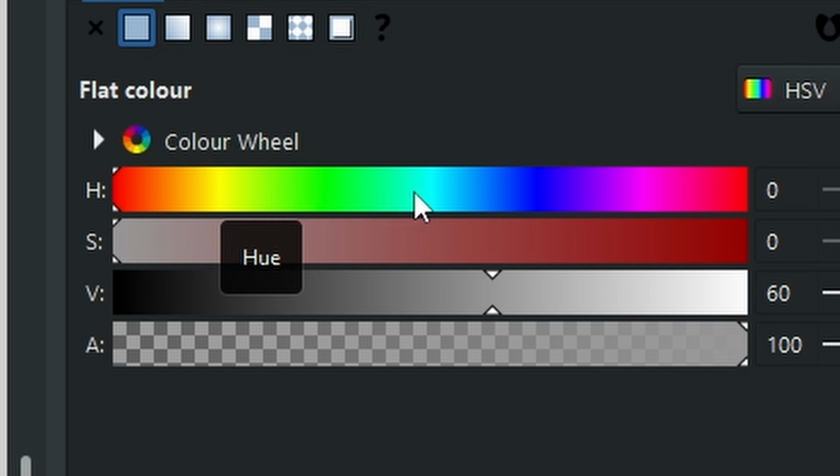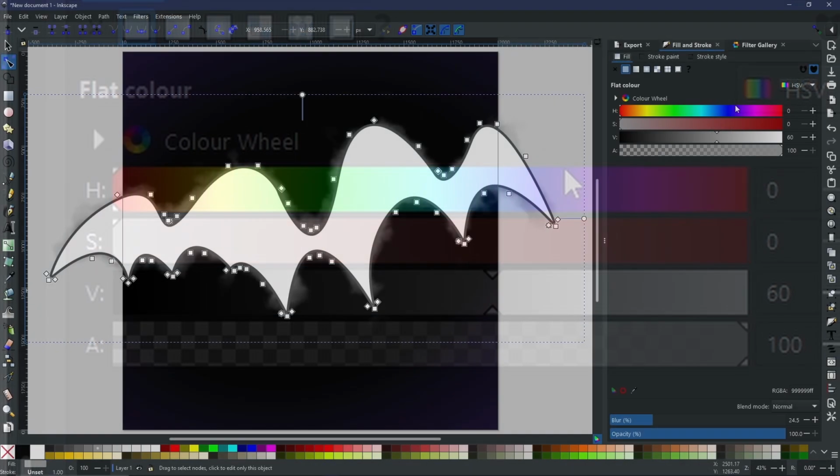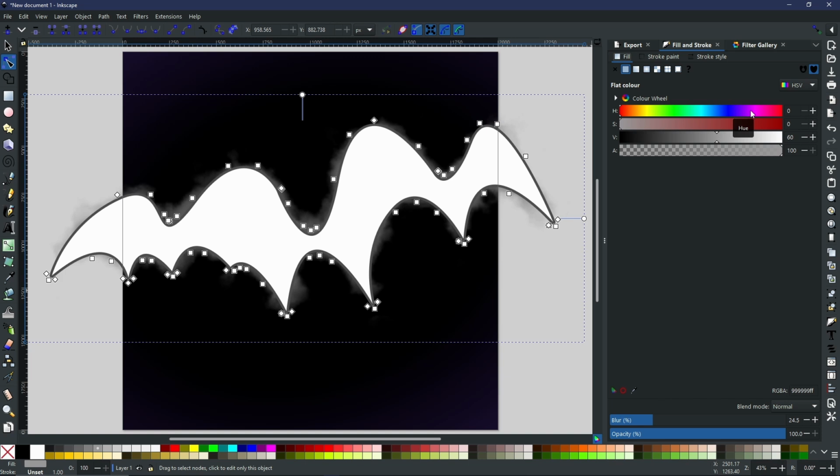But like I did in my previous attempt, I used a light blue and then a dark purple and a little bit of a fuchsia as well. So I'm going to go around this kind of group here again. I'm going to use a very bright purple, something like this. That looks really good to me.